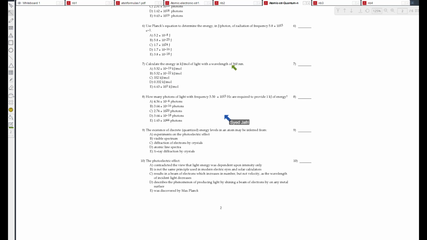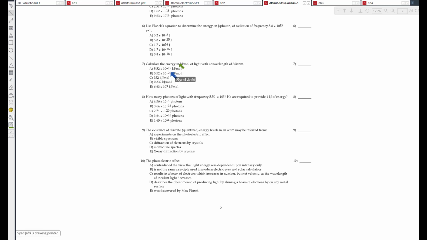But how do I know that I'm working in moles? One dozen means 12. 1 mole means how much? Okay, Avogadro's number. So do I have to divide it by Avogadro? No, this is the energy of 1 photon, and now you have to look at the energy of 1 mole, which is multiplied by Avogadro's number. Because 1 photon energy in kilojoules is B, but they are asking per mole.